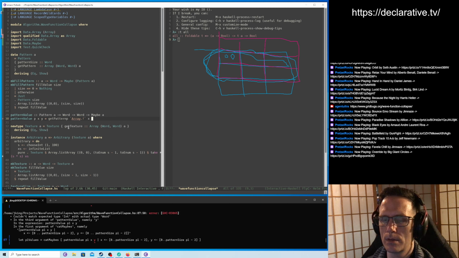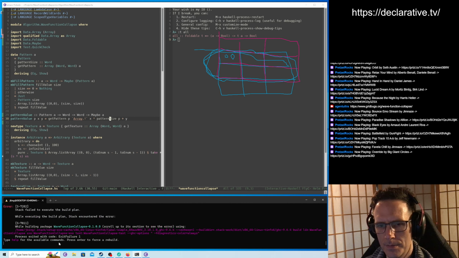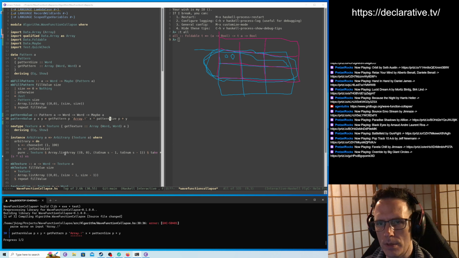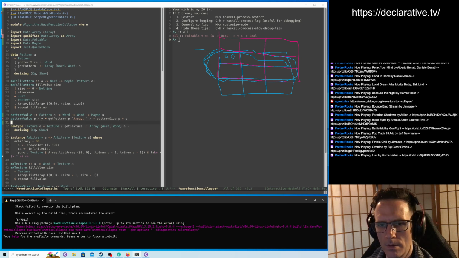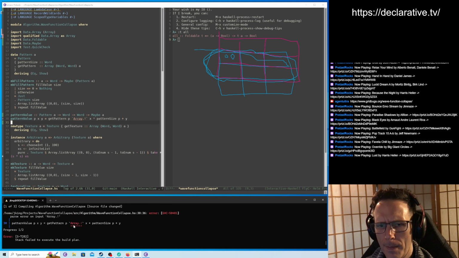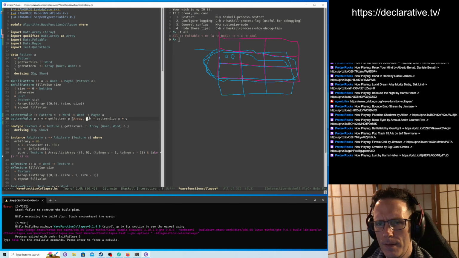X times the pattern size of P plus Y. And oh, let's parse input here. Spell that. Maybe I can just import the operator.